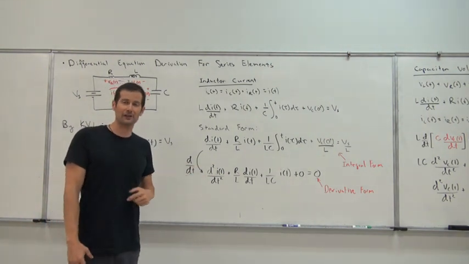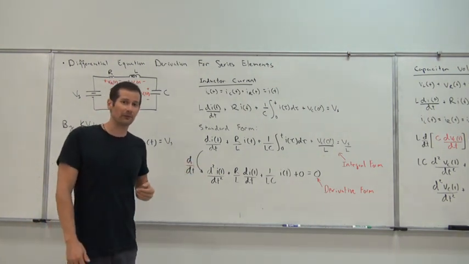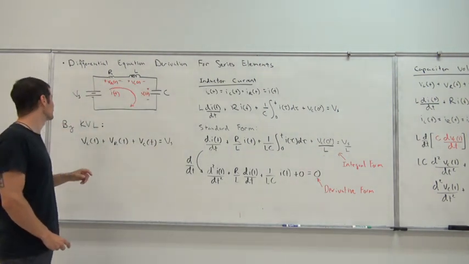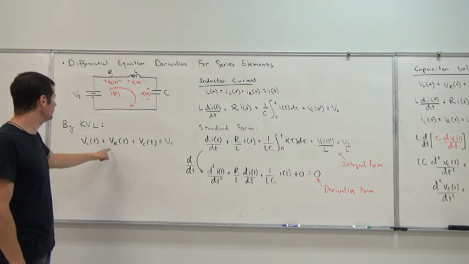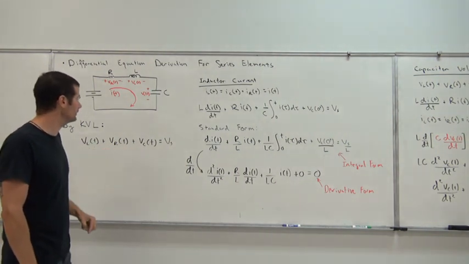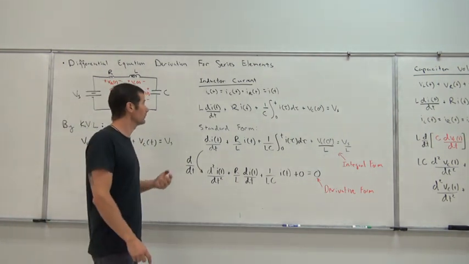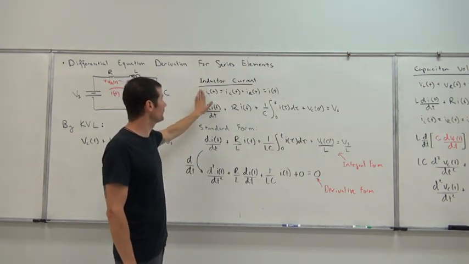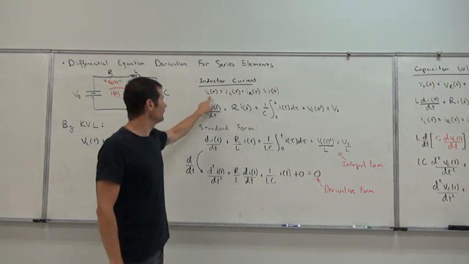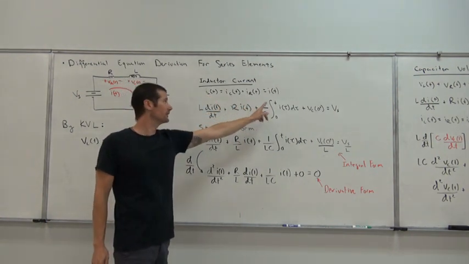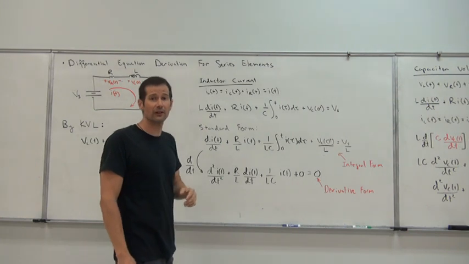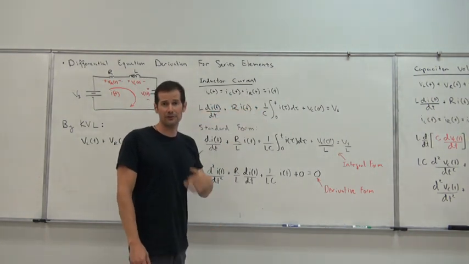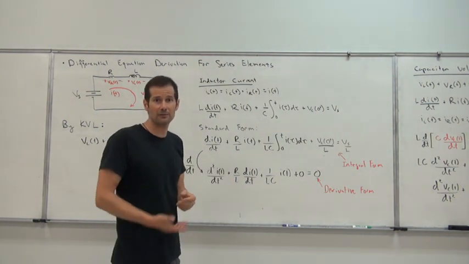We're talking about exponential rise or decay with maybe some oscillation that's thrown in if the system has too little resistance. So by KVL, VL(t) plus VR(t) plus VC(t) is equal to Vs, the source voltage. Just as a reminder, if we're concerning ourselves with series elements, IL(t), IC(t), and IR(t) are basically all going to be the same. So there's no reason to always write L, C, and R. We can also just rewrite the inductor current as just I(t).